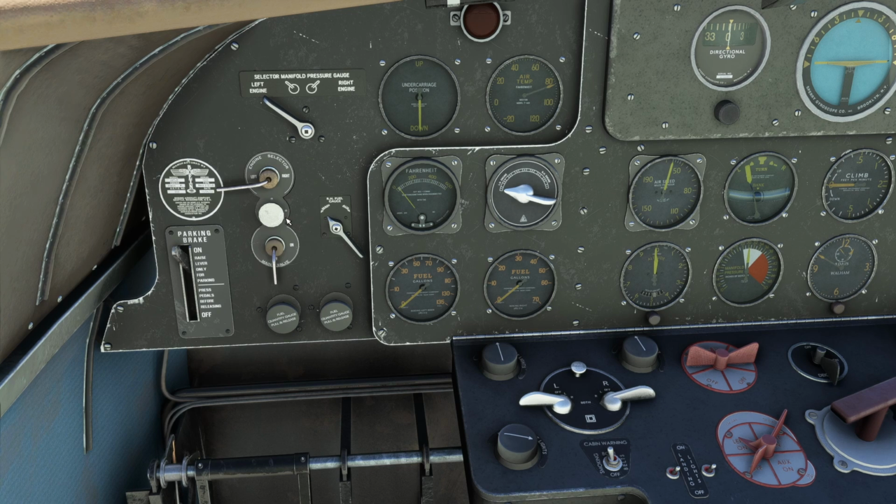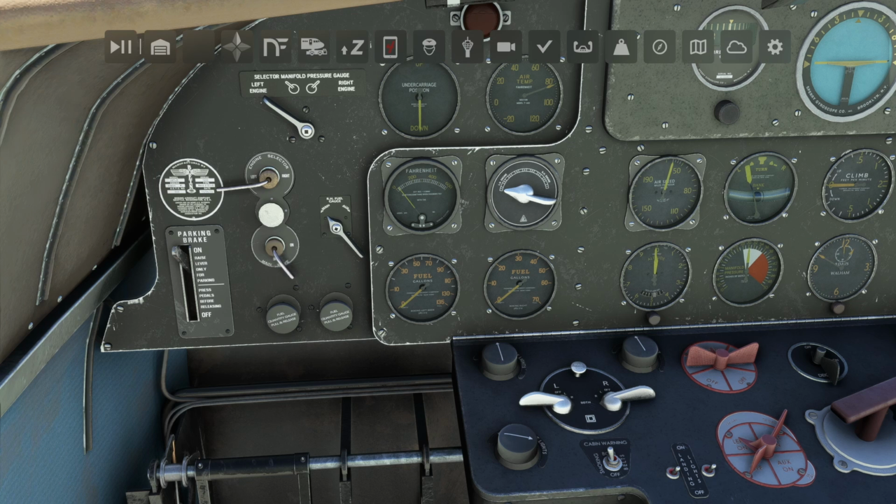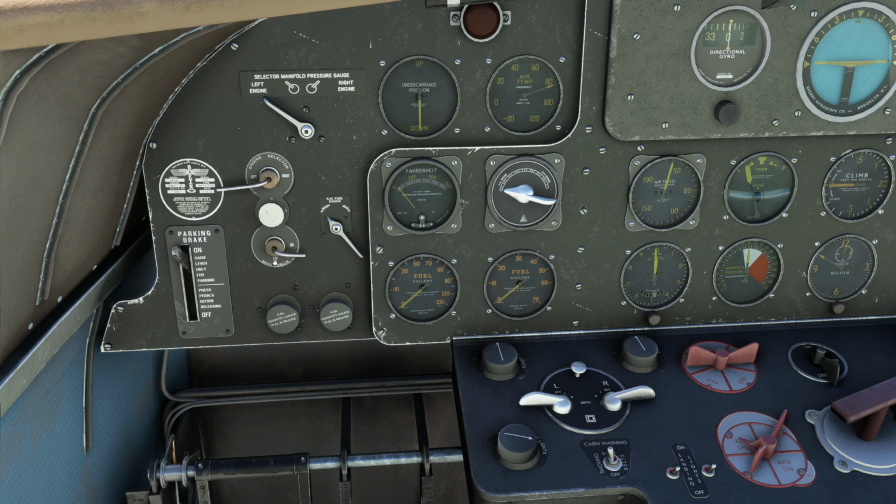Okay, so the first thing that we're going to do is, oh, I need to open that back up. This is the fuel valve. We need to prime the engines. Come on. There we go. I find that a lot of these things, it's easiest to use your mouse wheel. So we're going to grab that. I'm holding left click, and then I'm literally moving my mouse forward and backwards to pump it. We're going to pump that about 4 or 5 times.